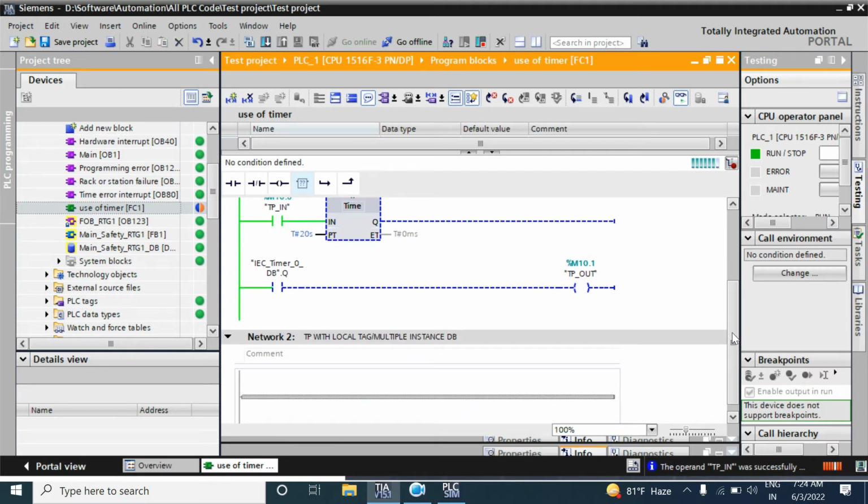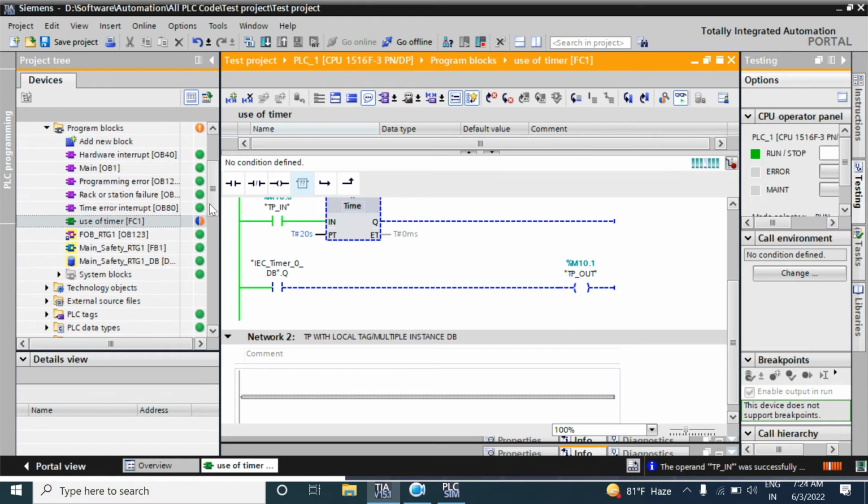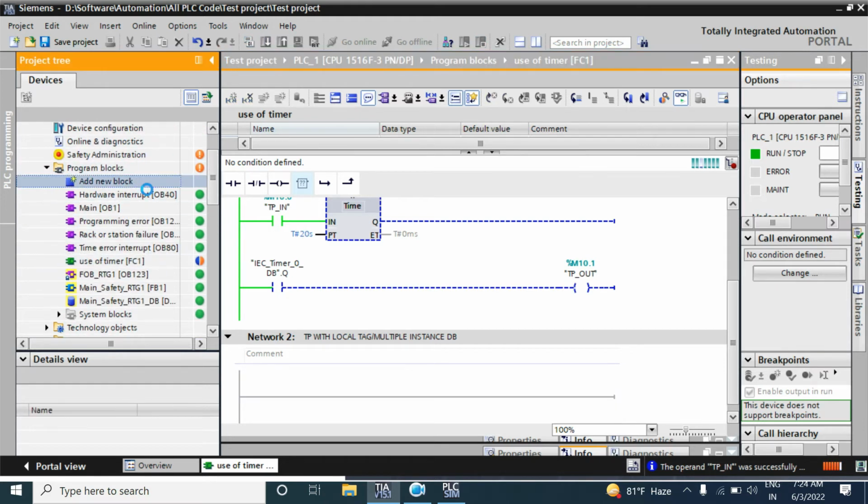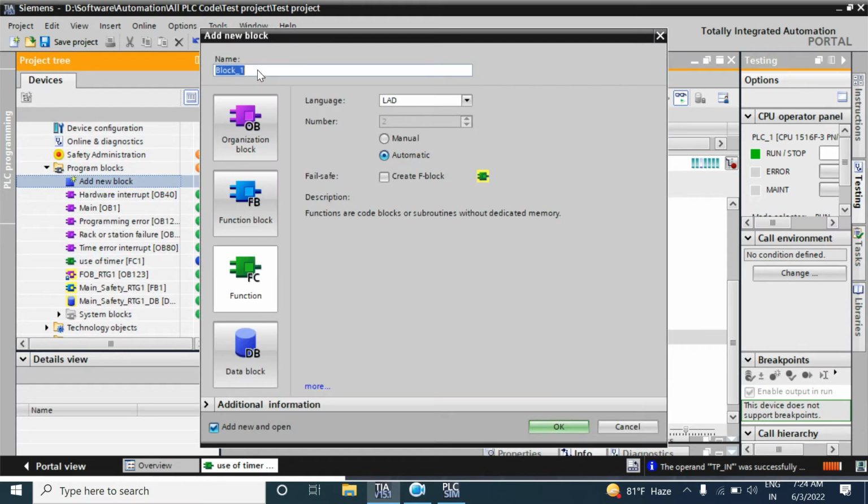So where you can define the local tag, you can define the local tag in a data block. So you have to create a data block here.